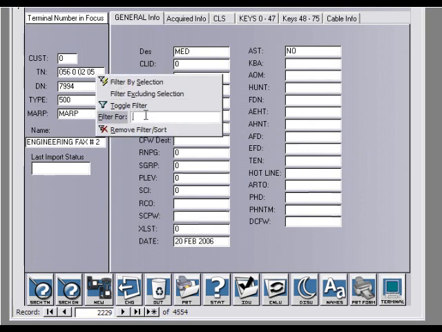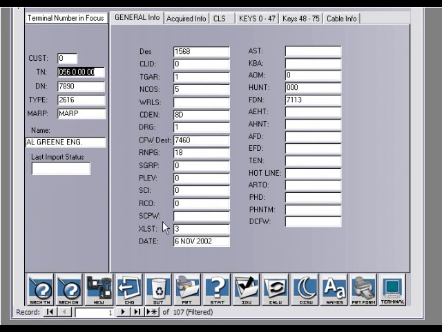Or you can do a filter for TNs that begin with 056. And you'll notice that my record count, or my TN count, has changed. There are 107 TNs associated with this super loop, 056.